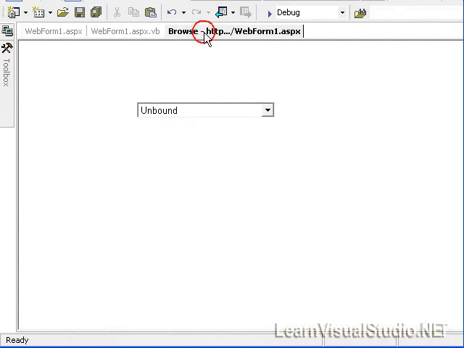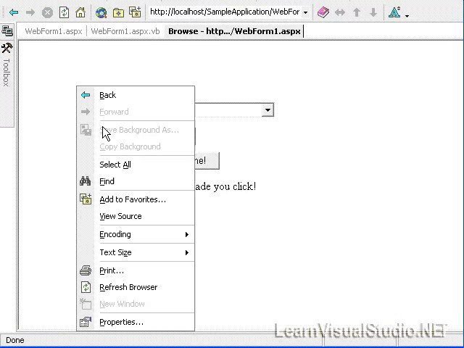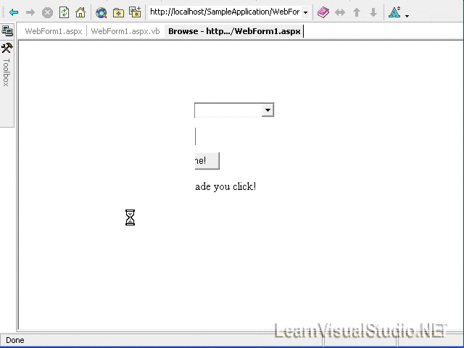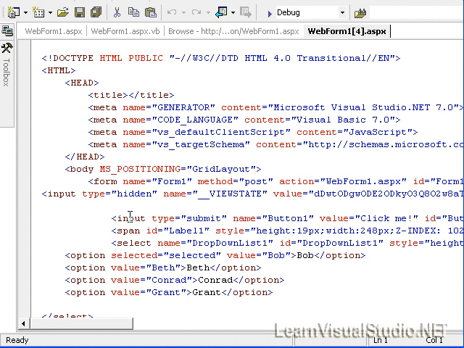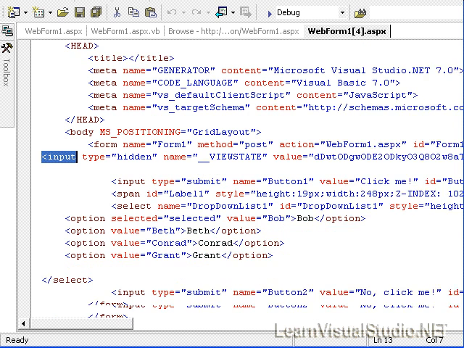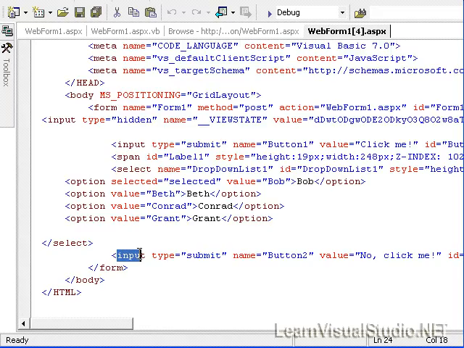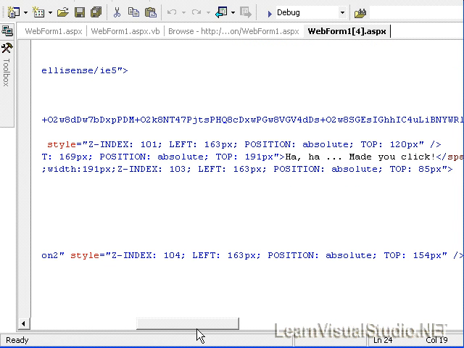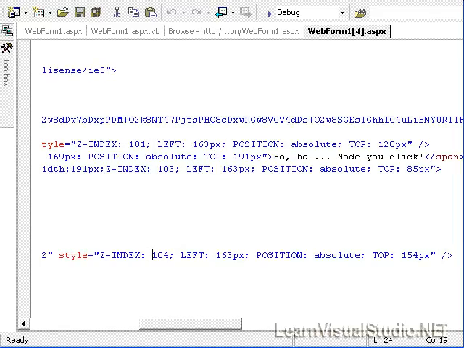And as we take a look at this page, let's right-click and select View Source so we can actually see the HTML that was generated for our Internet Explorer 6.0 browser. Now we'll notice that, first of all, it took all of those ASP button server controls and it turned them into regular input tags that are common to all HTML applications. And here's another one where it actually generated straight HTML. Notice also that at the very end it adds a style tag which defines the actual position where that button should be placed.